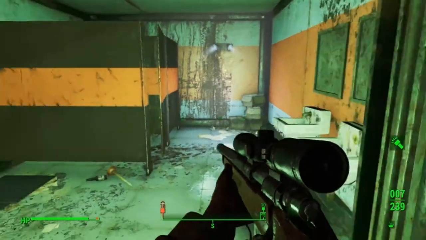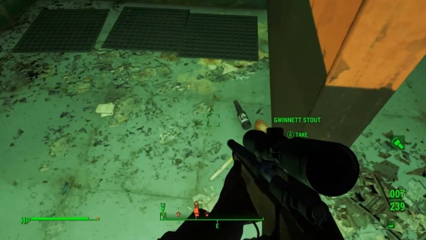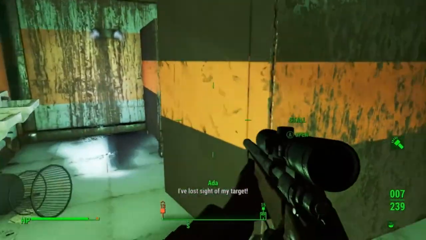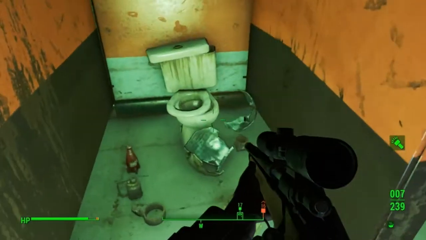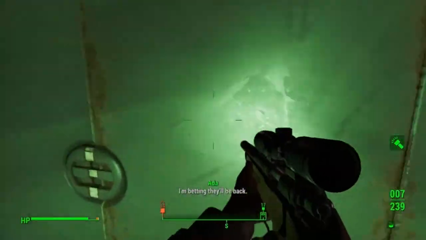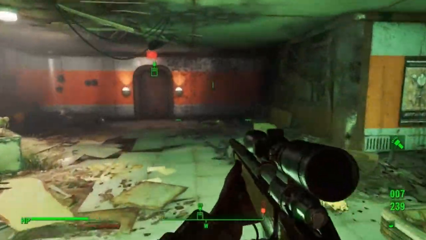Let's take a quick peek. Bathrooms. Usually, again, they try and make it in Fallout so that going into the bathrooms is always going to get you something. I'm not sure why they do that. Med-X. And then there is a third door, which is not initially open. Okay, that is fine. We will proceed.